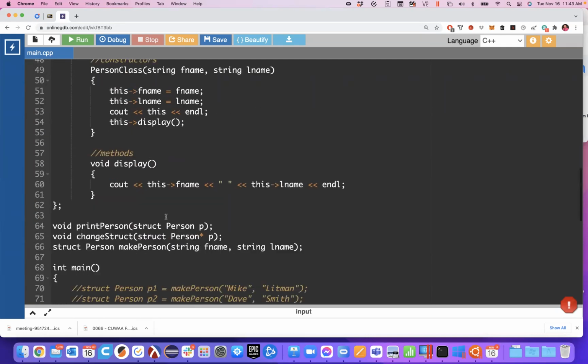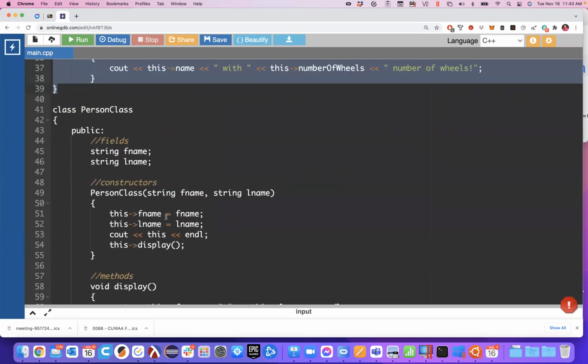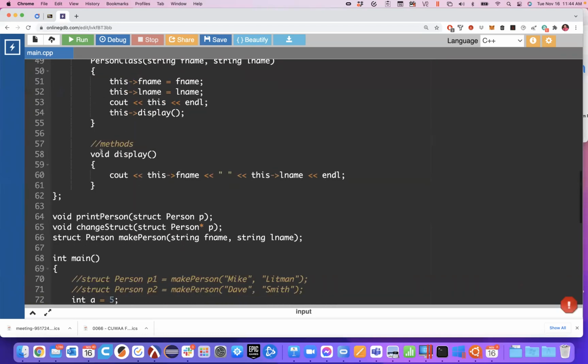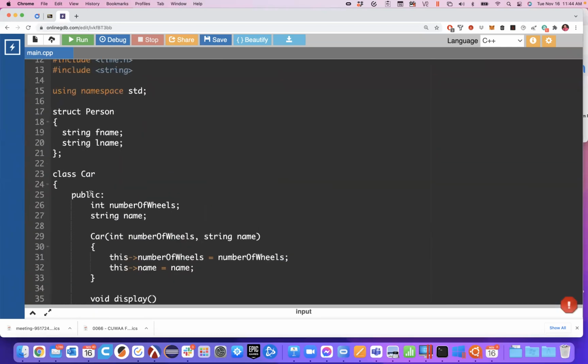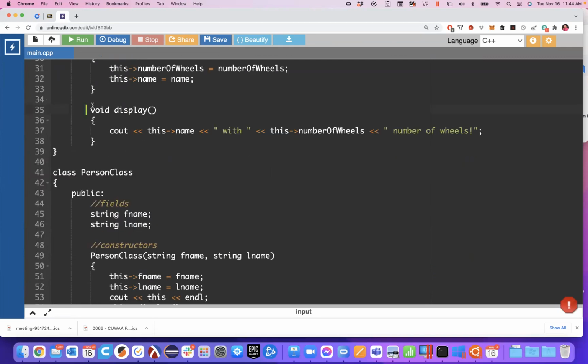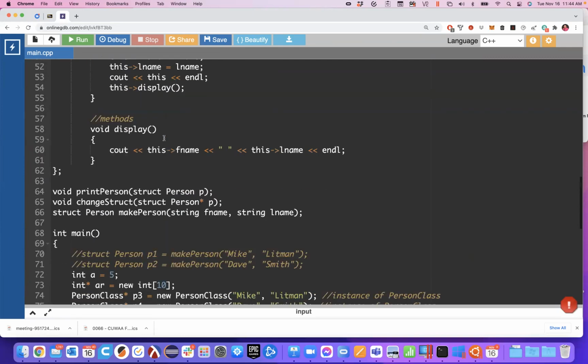It's a good question, and it's for a very good reason, and it involves the stuff we've been talking about with scoping rules. Variables as well as functions boil down to their most local definition, and from the perspective of person class, his most local version of display is right there. From car's perspective, his most local version of display is his. Gotcha.